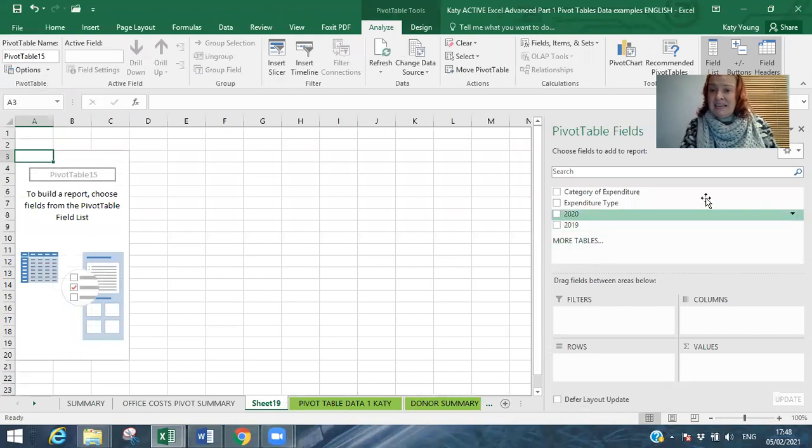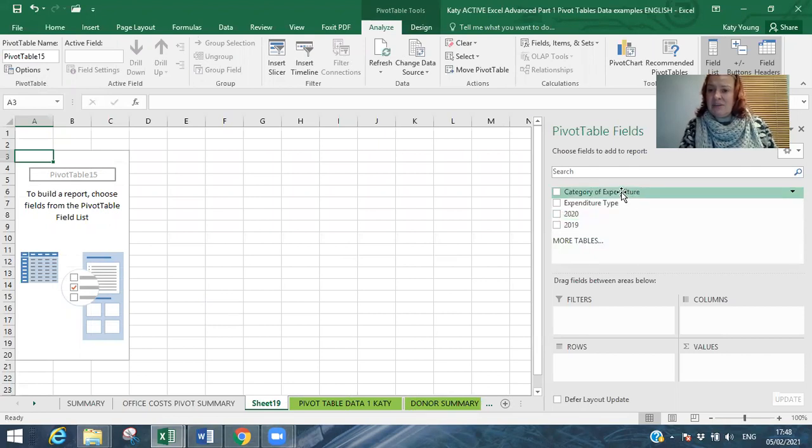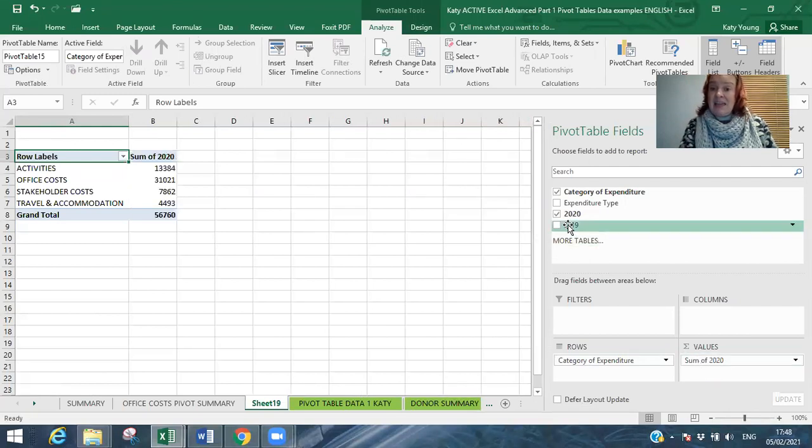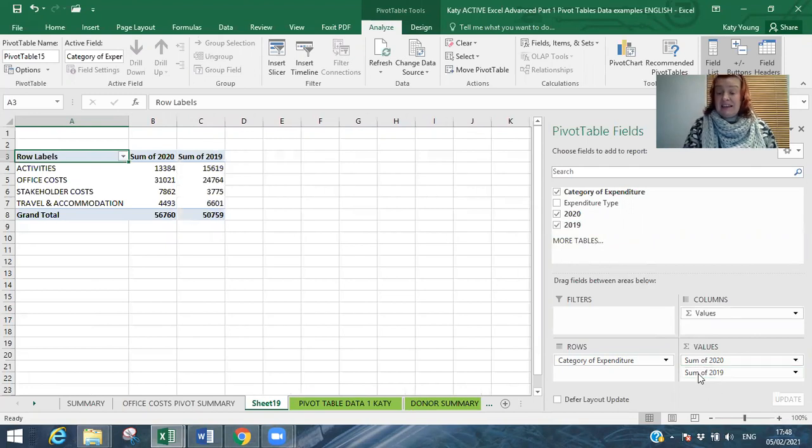Now you can see it's brought up my pivot table builder. So I'm going to take my category of expenditure and I'm going to drag it into my rows. So it's created the rows with the category types. And now into my values, because I want to know the value of my 2020 expenses and the value of my 2019 expenses.